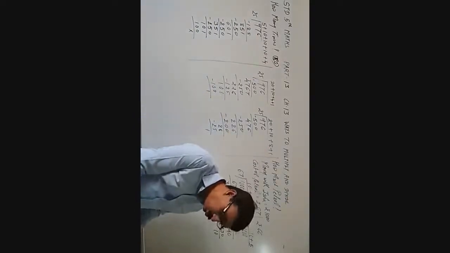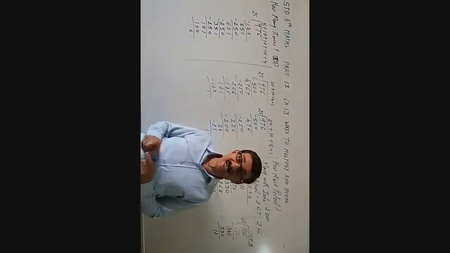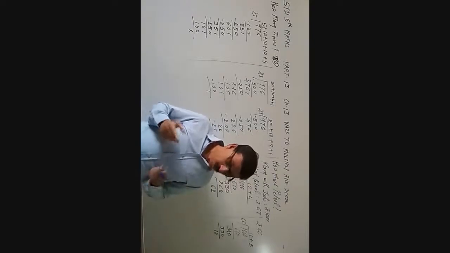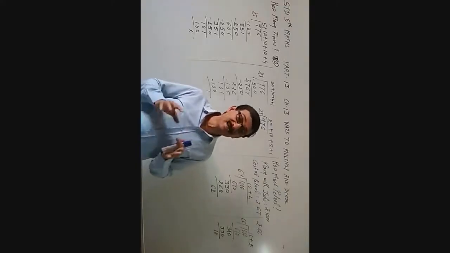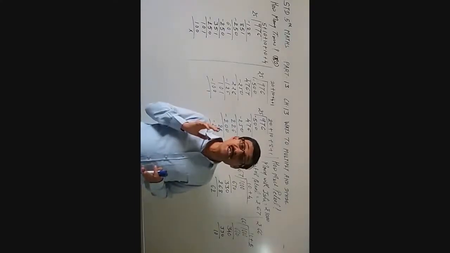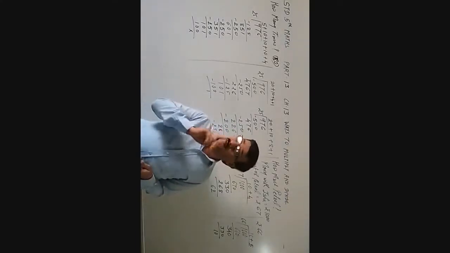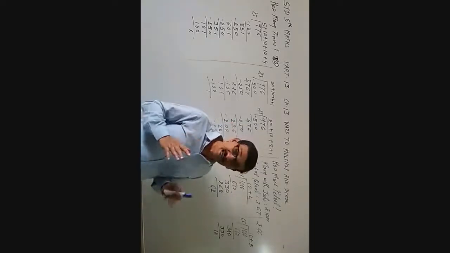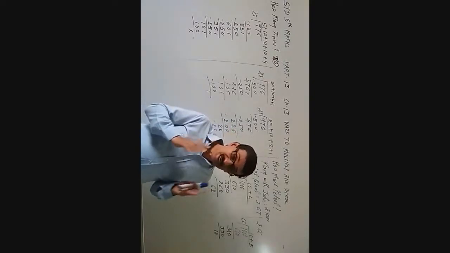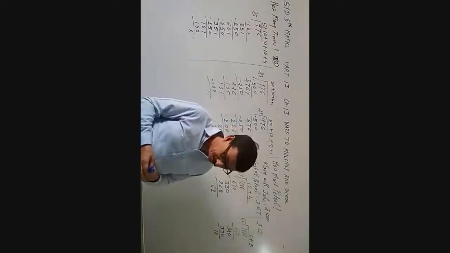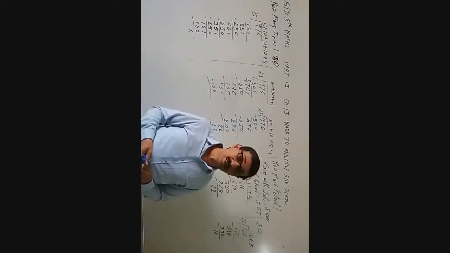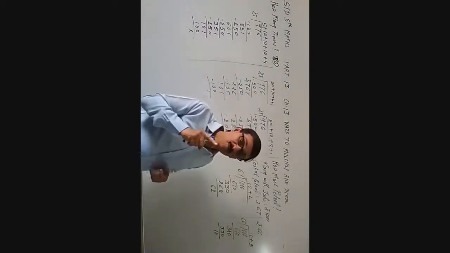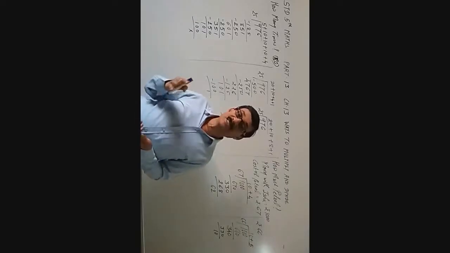976 children are going on a picnic. They will be taken in minibuses. If 25 children can go in one bus, total children are 976. If 25 children can go in one bus, how many buses do they need? Total children are 976. In each bus only 25 children can go. Then how many buses will they require?